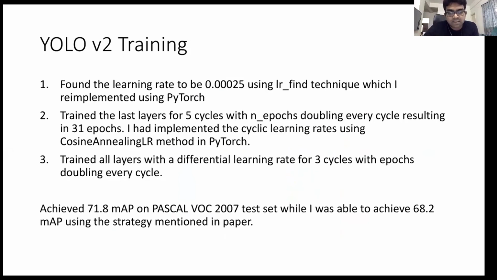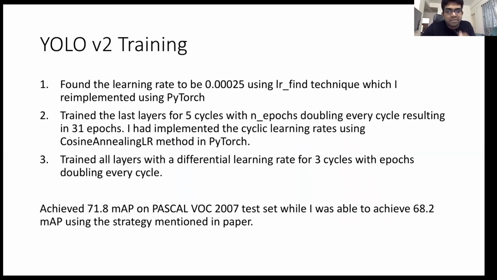I did that for 5 cycles, and later I did something called a differential learning rate. Most often what we hear is that in transfer learning, we have, let's say, 20 layers pre-trained on ImageNet, and then we add 2 layers at the top, and then just train those 2 layers and you're done. But we never train those early 20 layers. For your own problem, maybe you need to retrain those 20 layers even to a small extent, so that your weights are a little bit tuned towards your problem statement.